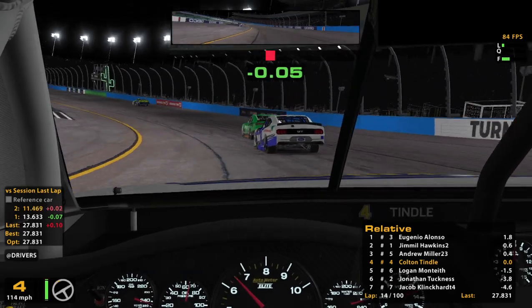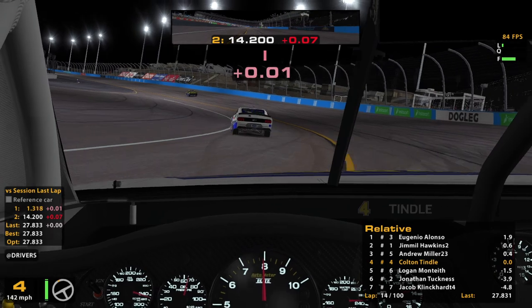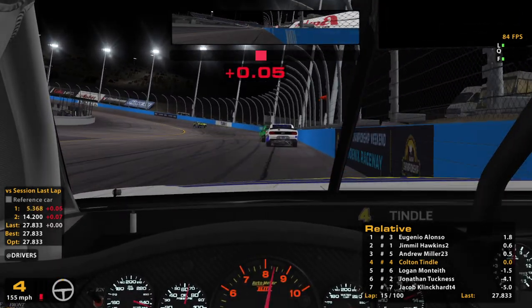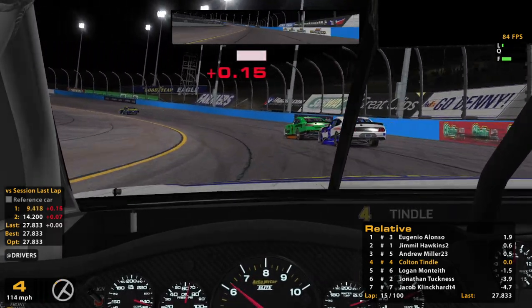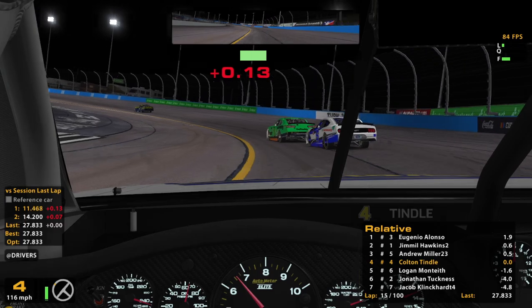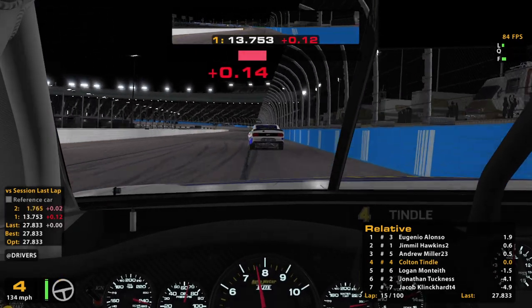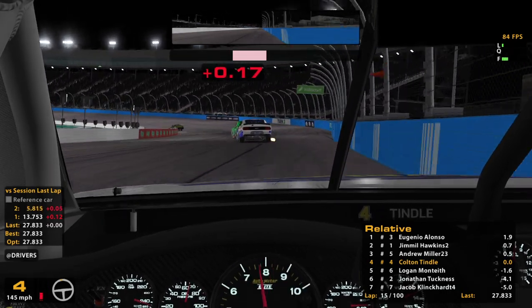Car's feeling great. Love this setup. Thank you again to OSRacing. I don't know, was it .net or something? People just putting free setups up there. Very kind of them.